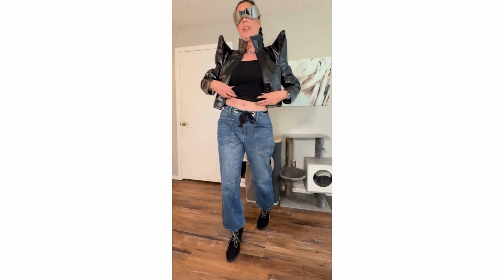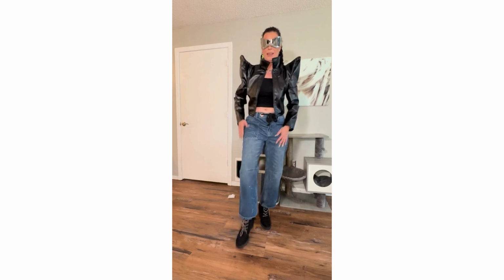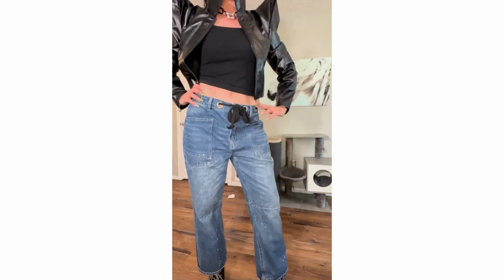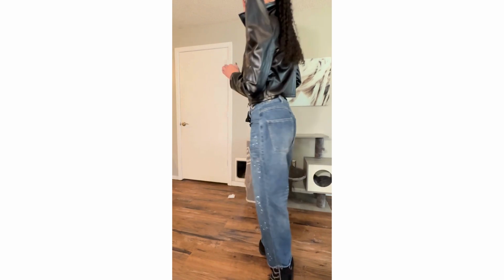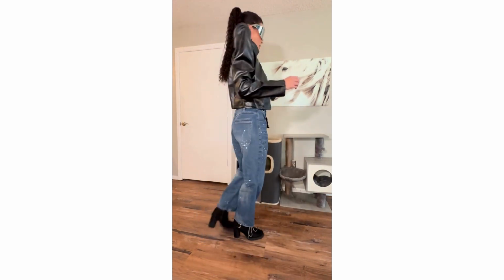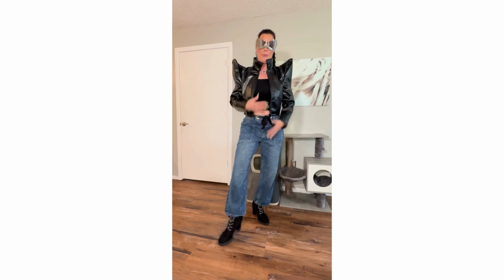So what did I pair this with? These are, of course, the Temu pants. So these fit quite comfortably. This is the one that I said is the large 8/10 that fits quite nicely. And of course, here is the back. They do fit like that boyfriend cut, so it's nice and loose all throughout.